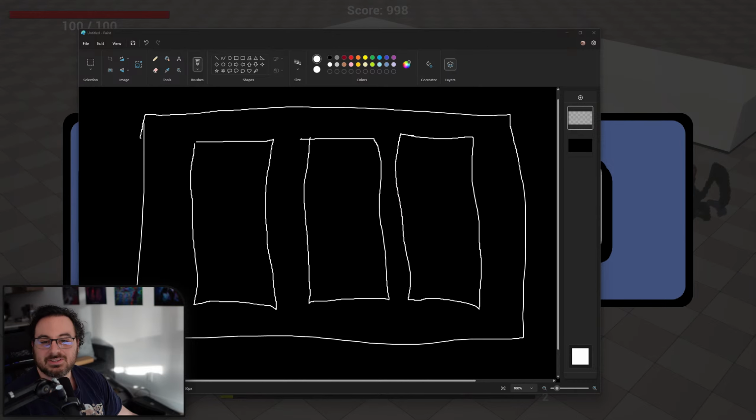Hold on. Yeah, sure, I'll do the update later. Oh, I'm at 3000 DPI on my mouse. So I'm sorry, I'm not used to drawing with a 3000 DPI mouse.